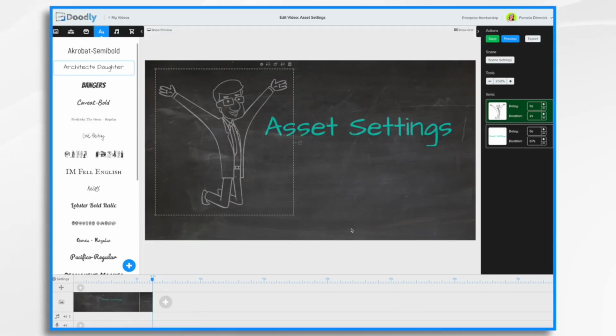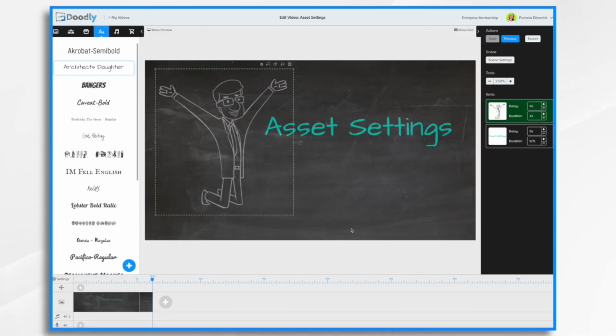That's because I had turned his opacity way down, if you recall earlier. So I had done some editing to him, and therefore I needed to click that invert button to get him to appear. In an earlier version of Doodly, if you used imported images on your Blackboard video, you would have to manually invert them yourself. They've since changed that, so you no longer have to do that.